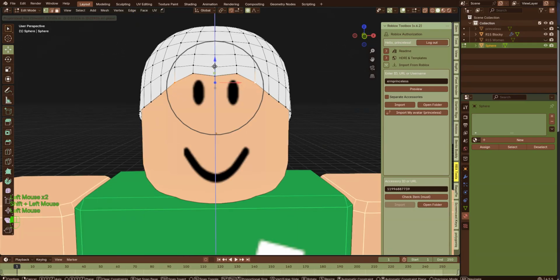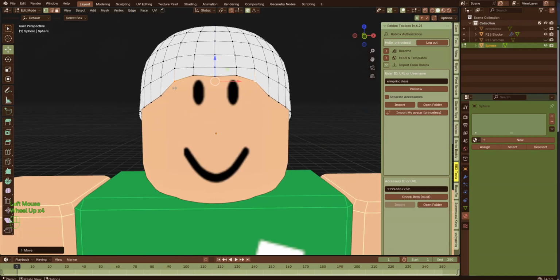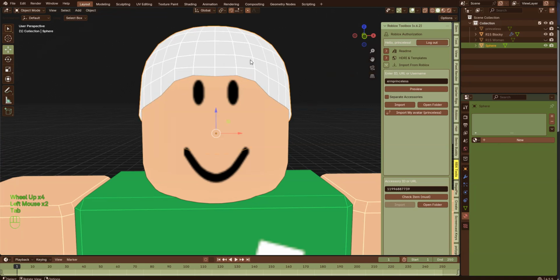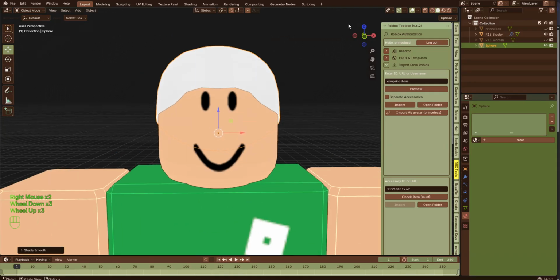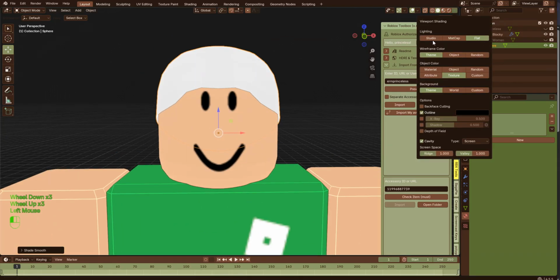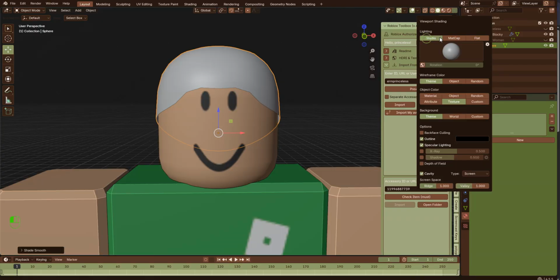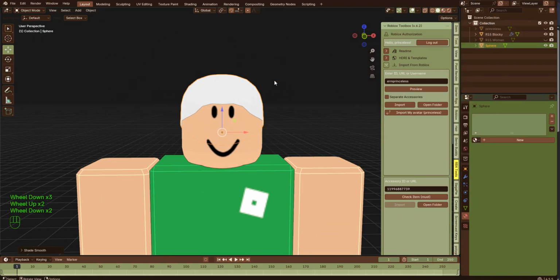This is the point where I recommend you mirror, and I don't know why I haven't done that till now. Also, I forgot to mention, if your Blender doesn't look like mine, it's just because I'm on flat instead of studio, so don't tweak. I just like the way flat looks.